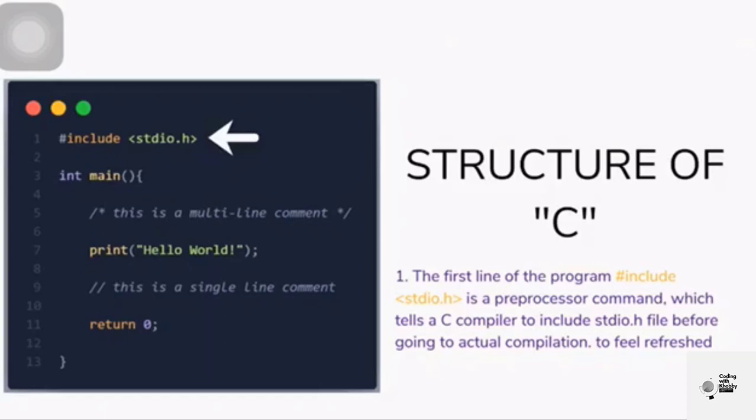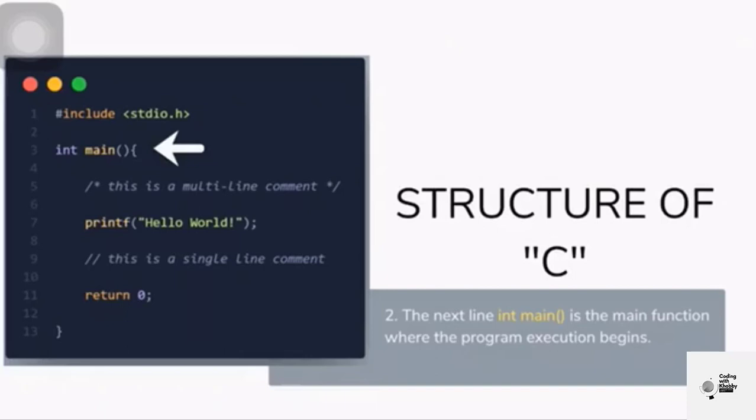So before it goes on, it comes the loop. So it looks and says, okay, fine, I have to include the standard input header file and whatever it contains, and then move to the main content of your program. And from then it compares what's there to the header file. Hey, print. Okay, let me check the header file. Does it contain anything that is print? Yes. And what does it tell me to do? To display hello world in the console. Then it comes back and shows you this. Okay, it's quite simple and straightforward.